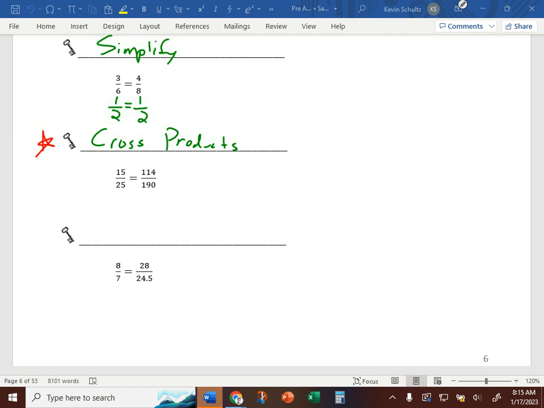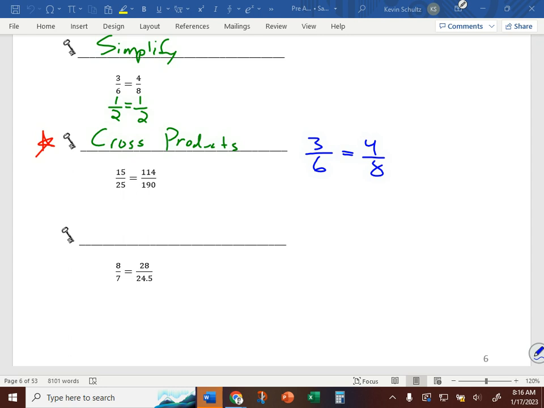numbers aren't very friendly. Simplifying fractions, sometimes they're easy mental fractions, sometimes they aren't. Cross products will always work. Always work. Okay? And it's pretty easy to do regardless of what the numbers are. I'll do cross products with the friendly fractions up above here, just so maybe you can see it a little bit more clearly.